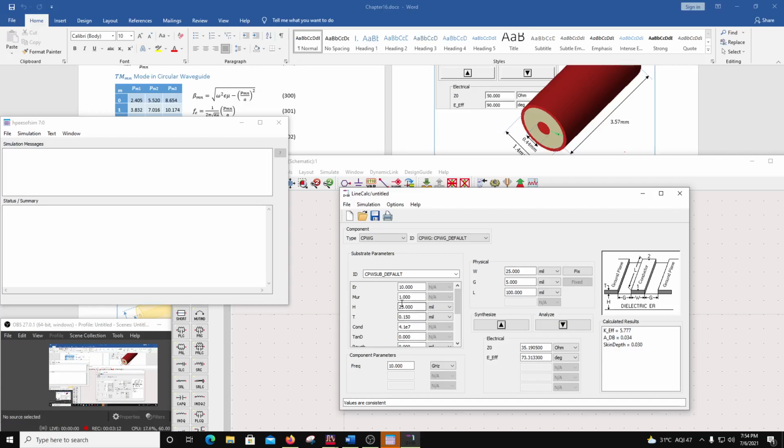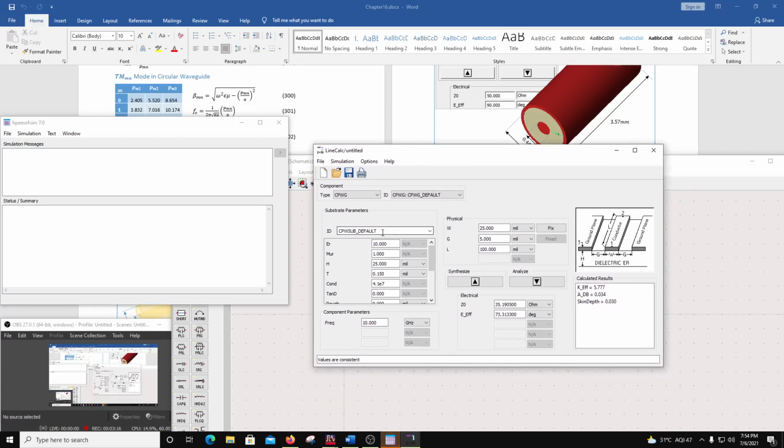Now let's say we are going to use the same substrate information. Epsilon r in this case was 5.85, right? Height is 97 microns, and the thickness is 9 microns.